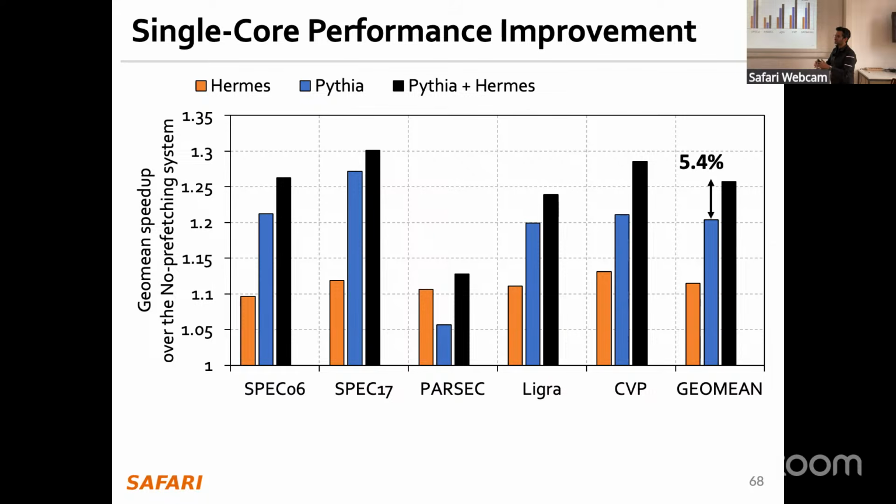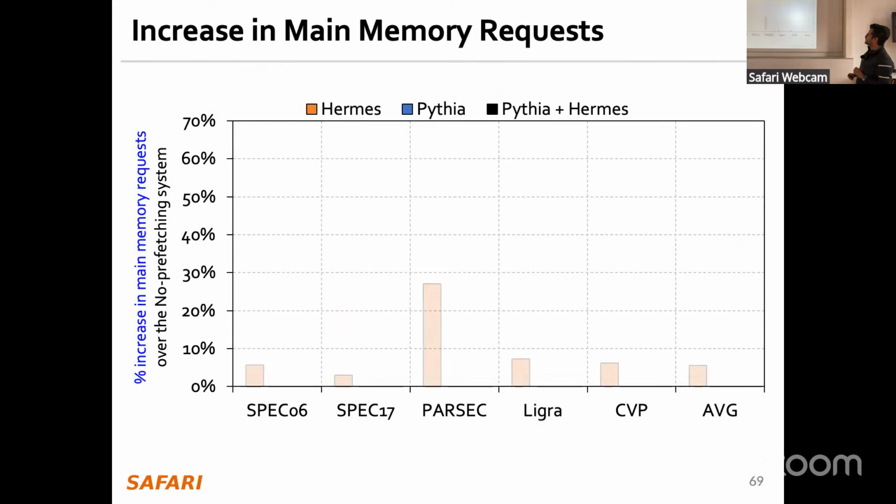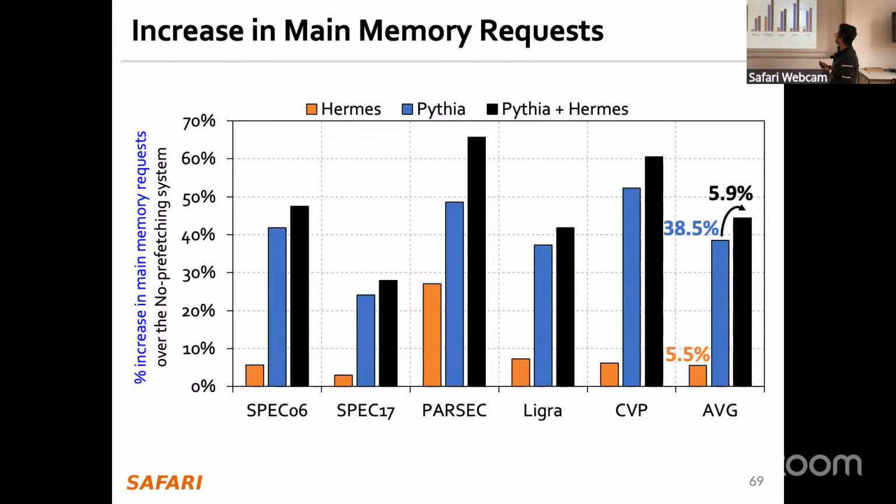But if you let it run in combination with each other, they actually destructively interfere. So in general, you see a performance benefit. That does not mean that, workload-wise, that's the case for every workload. Okay. So that's what we showed, and I'm going to probably skip through these slides also. But the key takeaway here is that it not only gives you a performance benefit, but it's also super accurate compared to a prefetching mechanism like Pythia. So it also incurs less DRAM overhead than what a prefetcher would have done.